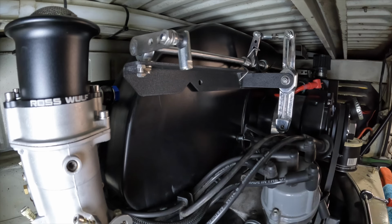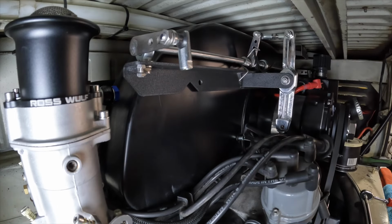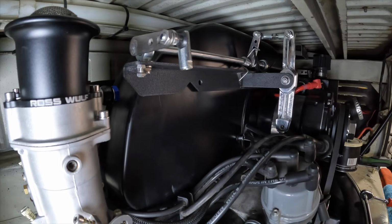And this is where you really have to get crafty with this. I'm going to put grease on both of them to hold them to each other. And then we're going to bring them up underneath while I have the hardware here, ready to stab it in there.